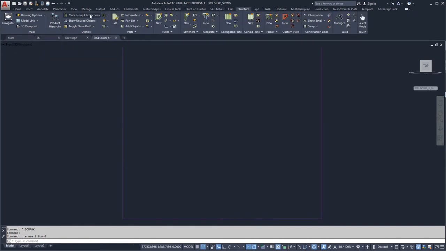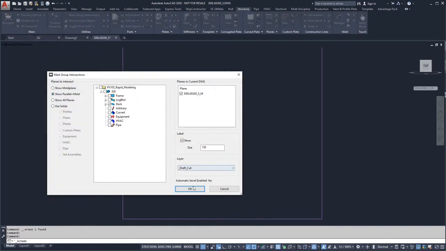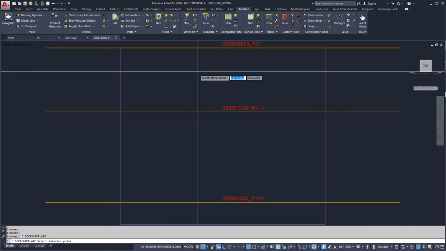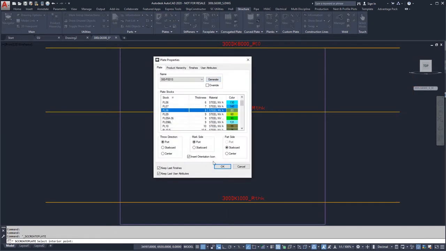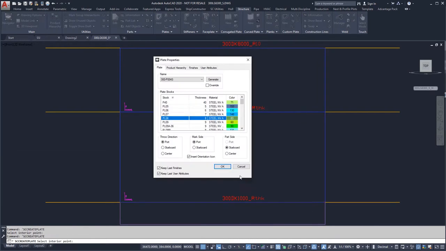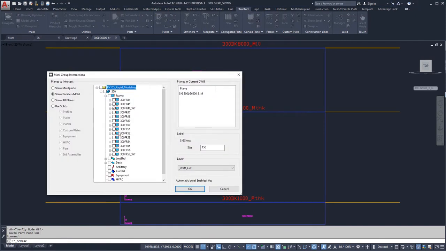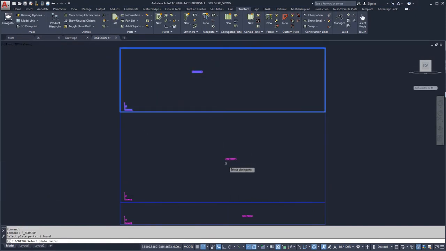Similar to creating the main deck, we can use the Mark Group Intersection command to show critical locations. In this case, we will show the deck mold and thickness planes. Using both these planes to define the deck creates a parametric relationship for the longitudinal plate should the deck change height. It also factors in the deck plate's thickness.